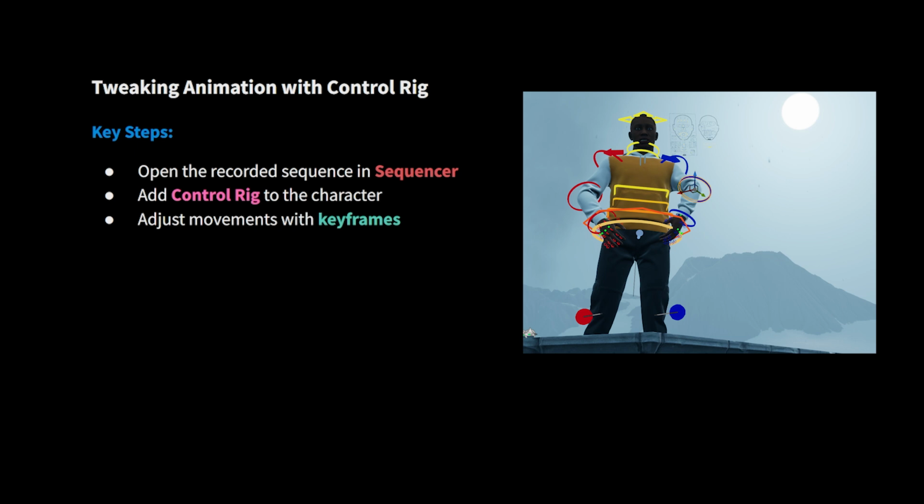You can also add keyframes to refine the animation, especially for the final jump to press the button with hands, or for the cameras. You can also animate the face of the character from the controllers as an alternative to using Live Link for motion capture. You can fine-tune the animation to ensure it looks smooth and realistic.